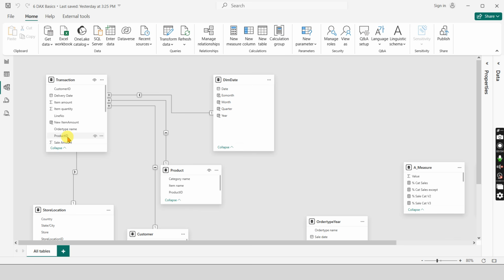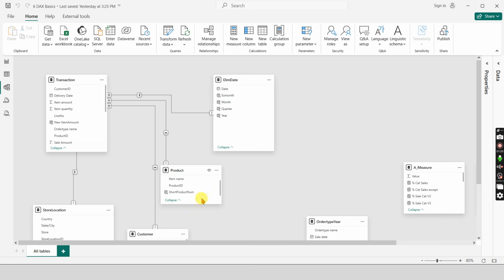Let's say if I want to bring this short product name into this table, I just refer to it as RELATED of short product name, then it will be referred and we can create a new column here. Similarly for the dim date, or the country, if I want to get the country name from here to here, you can bring it.